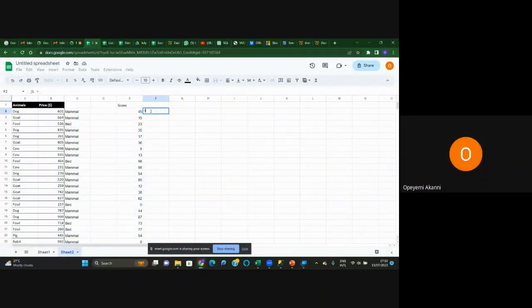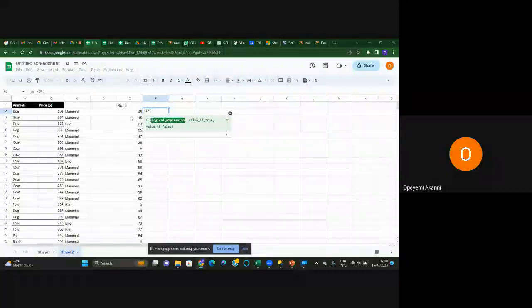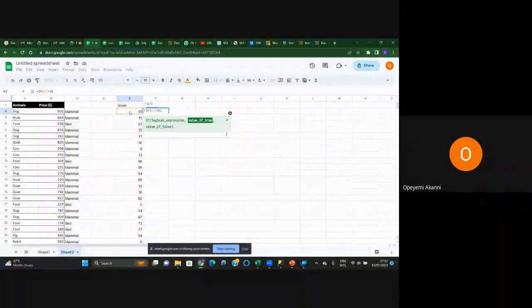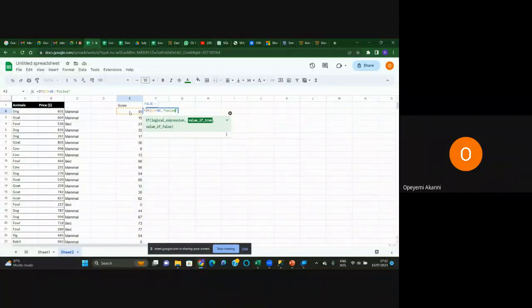So I said if this cell is less than 40, then the value if true should be filled, right? So then the value if false is another if.